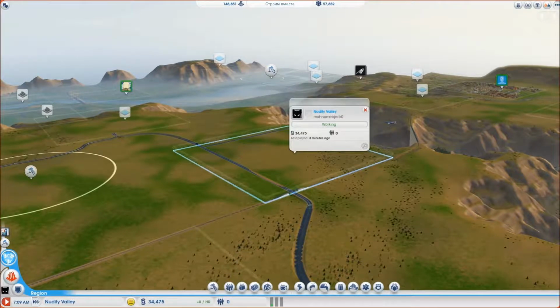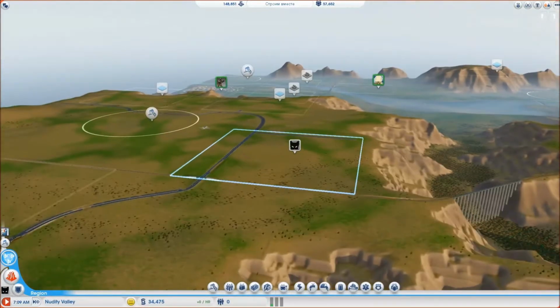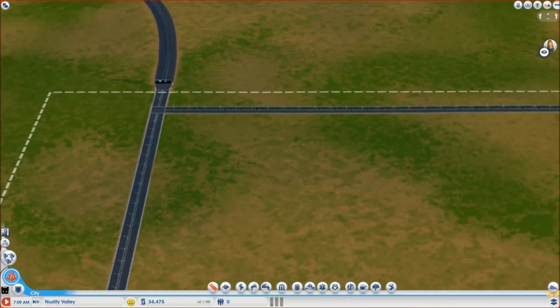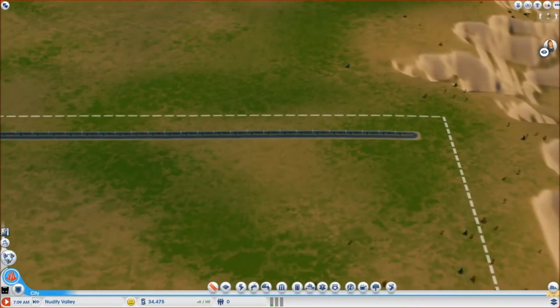I just found it and claimed a land here. It's called Nudity Valley. Nudity is allowed. You don't have to be 18. And I'm going to show you guys how I start off my cities.